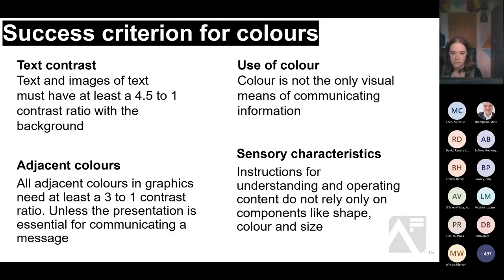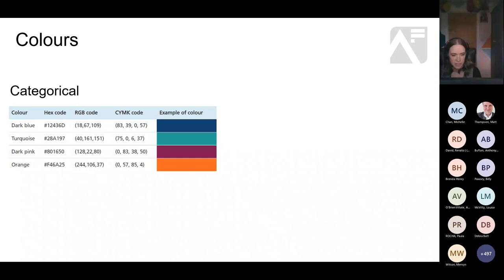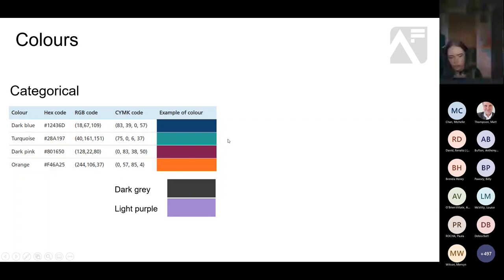So we've come up with, in our colours guidance, some colour palettes you can pick up and use. This is our colour palette for categorical data. We do advise sticking to four. Generally in charts, having more than four series can get a bit confusing. I did have a lot of demand, people asking me for extra, so I have added a couple of extra in the guidance. Basically these have enough colour contrast between the adjacent colours if they're used in this order. You can see we're going from dark to light, dark to light, dark to light. But we can't go too light, because they all need enough colour contrast with a white background.